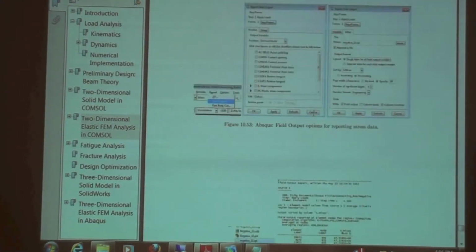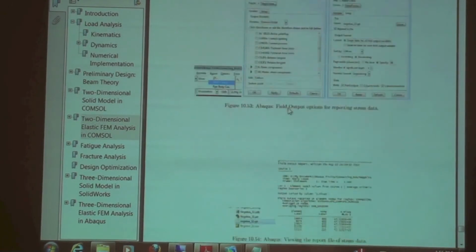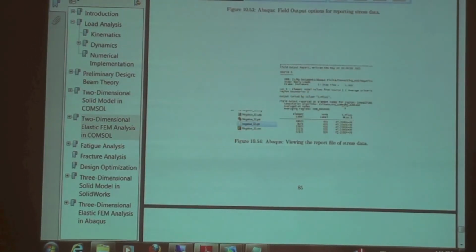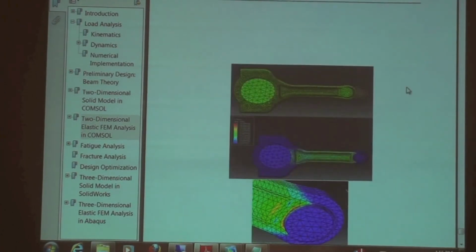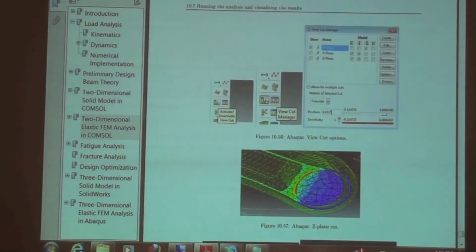And then you can output the stress data again, as a whole, so you can have all the nodes, you can output all the stress data if you want to manipulate it for post-processing. Yeah, if you want to do some crazy things, I mean, you could write a fatigue code. The fatigue code technically you could write so that you get the third principal direction, and there's a lot of crazy things you can do.